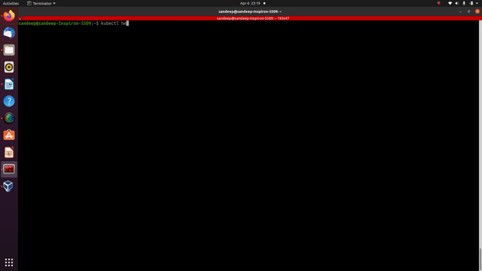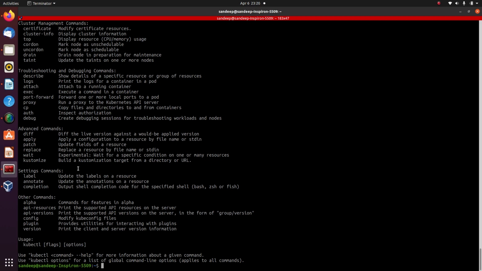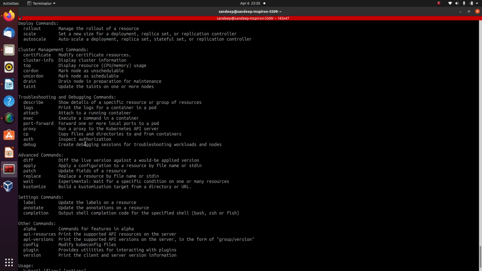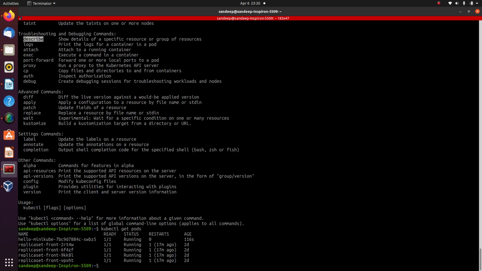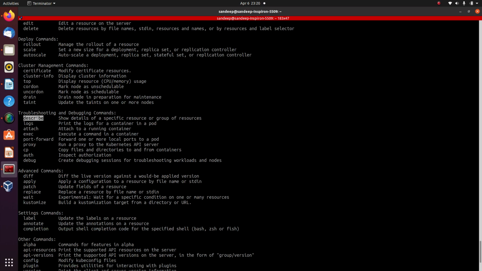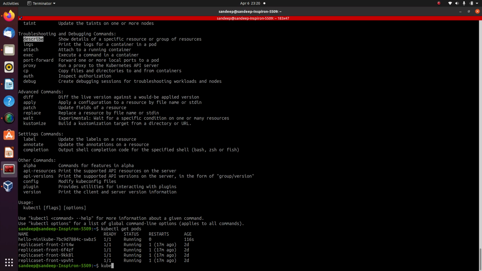Now let me show you some more commands. You can use these to describe any pod. Let's suppose kubectl get pods. If you want to describe any pod, then you will do kubectl describe pod, and which pod you want to describe.